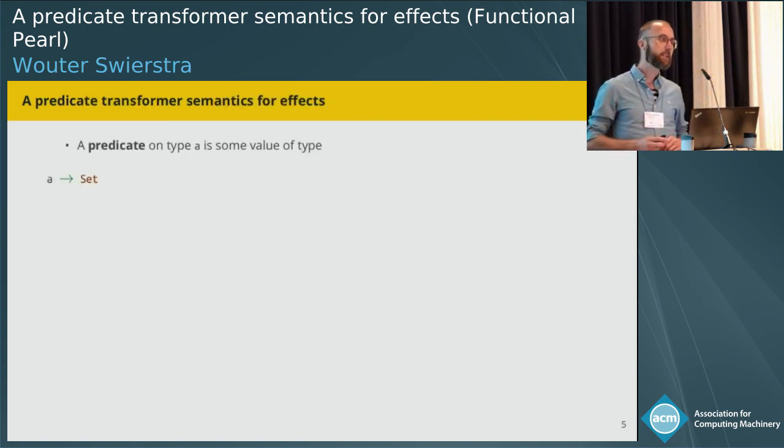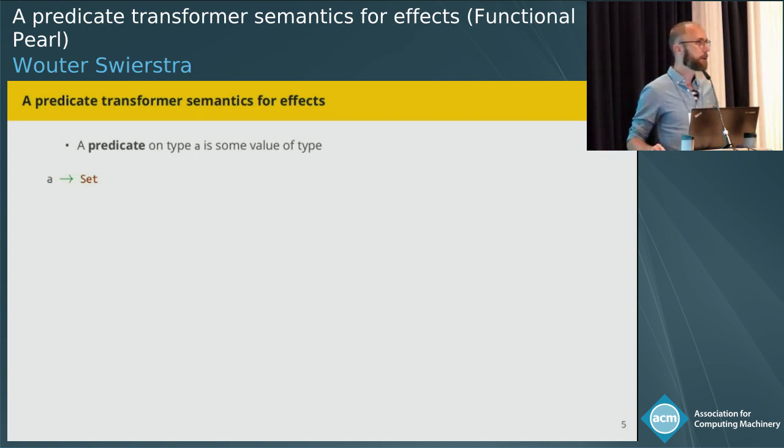So let me explain some of the words in the title. When I talk about a predicate, I'm talking about a value of type A to Type, A → Set. If you're not used to programming with dependent types, which is fine, you might think of something going from A to Bool, and that's a good first approximation. If you're not used to thinking about static types at all, this talk will be over pretty soon.